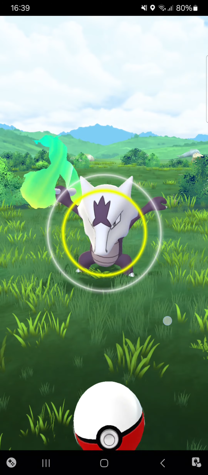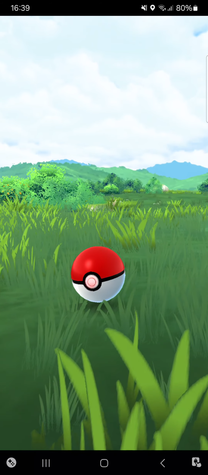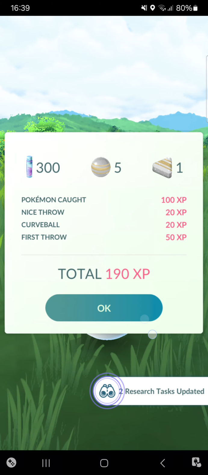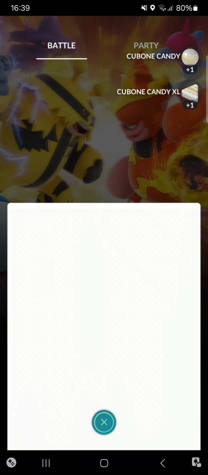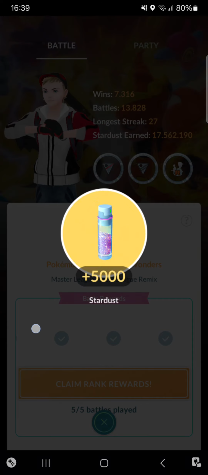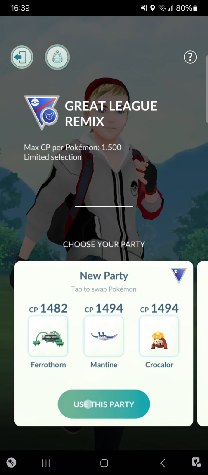We're getting a load of Marowak as a reward. I don't really need it, but it's okay. I can just let it go. I got it. It's a small one, not too special, so I don't need it. Claim my rank. Yeah, we got 70 elo from this streak. Very nice. Love that. So let's hop into the last streak.